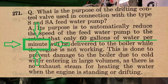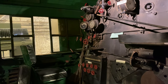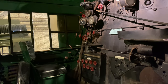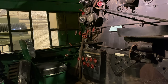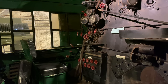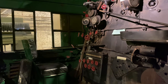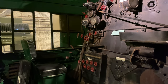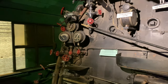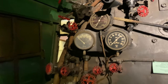But yeah, so it throttles the hot water pump down to prevent it from pumping ambient temperature water into the boiler. And once you open the throttle back up and your steam chest pressure increases beyond 90 pounds, that restriction is lifted and the pump is allowed to operate at whatever speed you want it to operate at. The only other thing I wanted to talk about with the Worthington system is this gauge here.